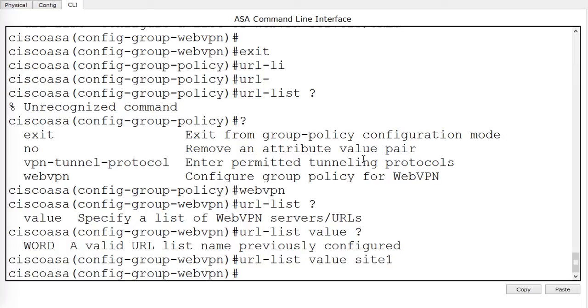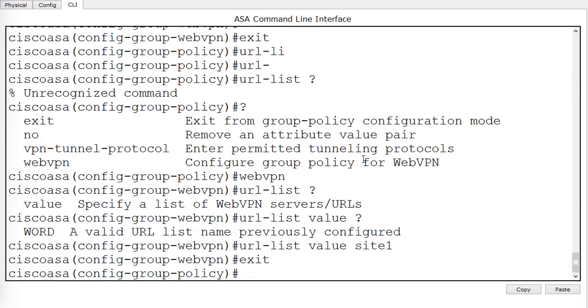to the VPN. This gets pretty cool when you have different teams of people that need different levels of access to resources. We can just define those lists as URL lists, and they're kind of stuck to what we give them. So that's it for the group policy.